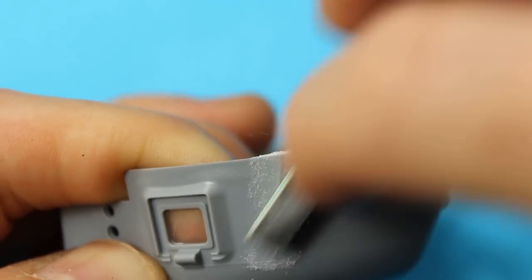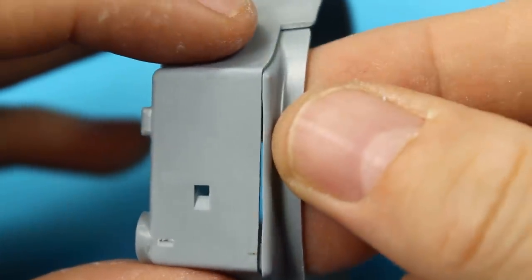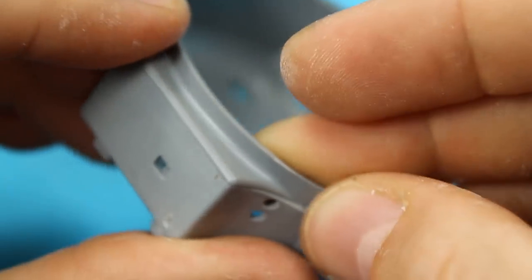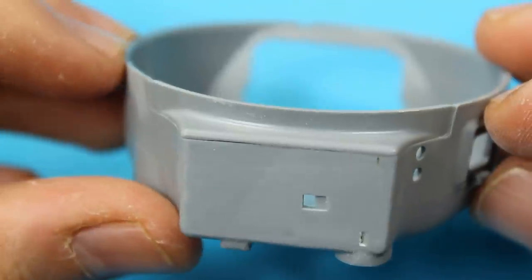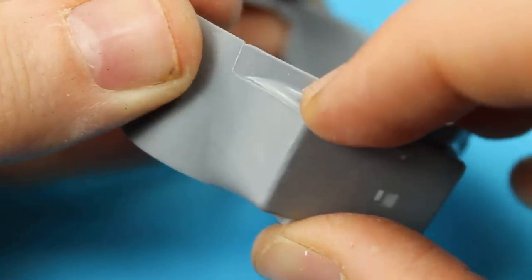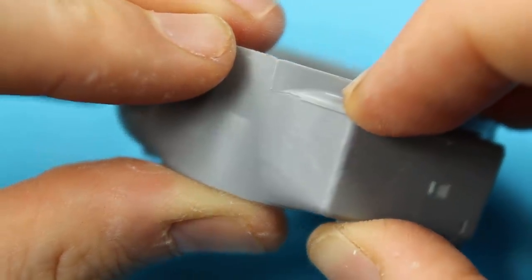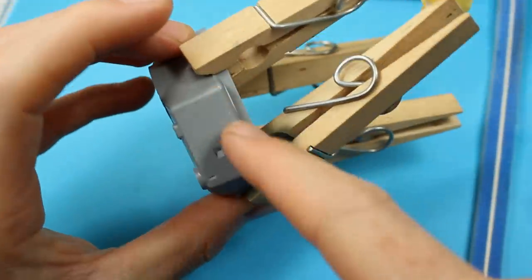And we've got that section at the back there, again same principle. Get a good join, but you can sand it flush, and we don't have to worry about getting rid of seam lines or anything, because we're going to actually put in some casting mold lines, as it were, and that will disguise all of that. So just clamping all of that together there with the trusty clothes pegs, and this is just to make sure everything comes in together with the glue.